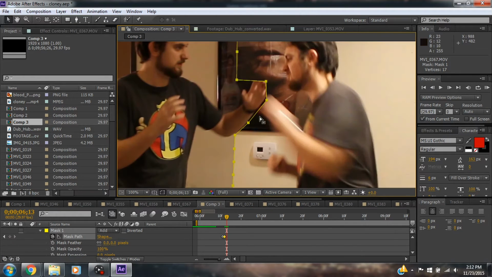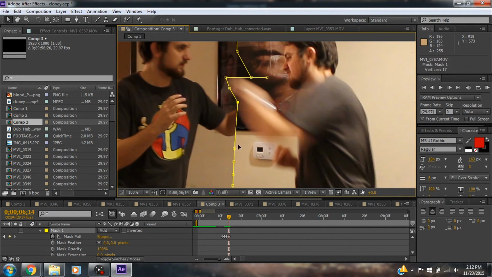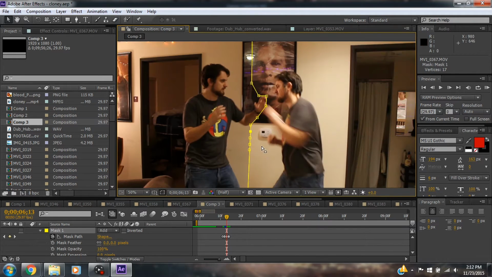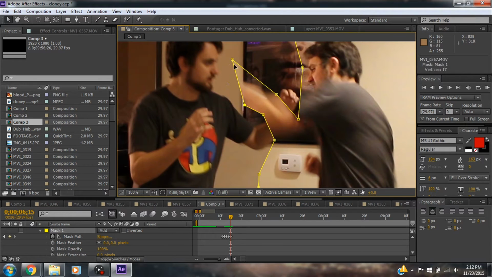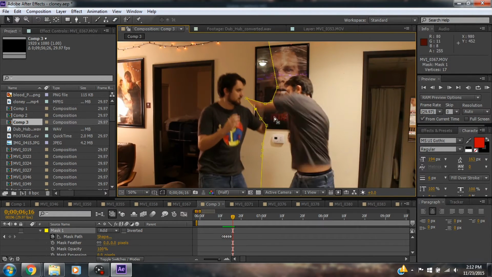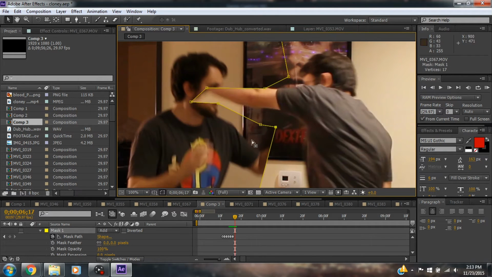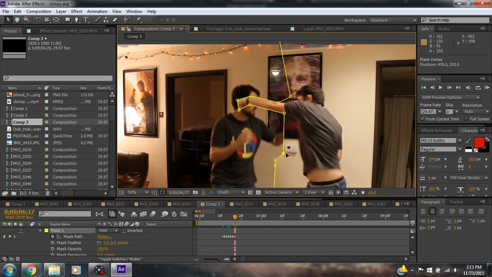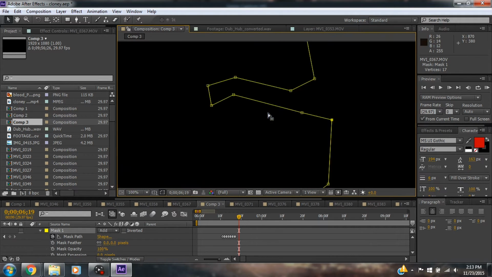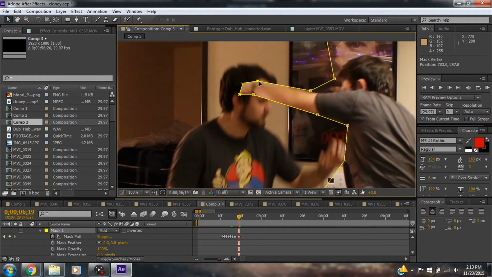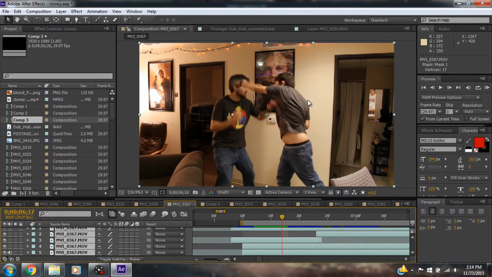So for now, I'm editing around the left Doug's arm just to get it in the shot, and then as the right Doug's fist comes into the screen, you have to mask around that. And luckily, they both cover each other up, so you don't have to go too crazy in the editing process. So once you've done it frame by frame, you line up your shots and then boosh.